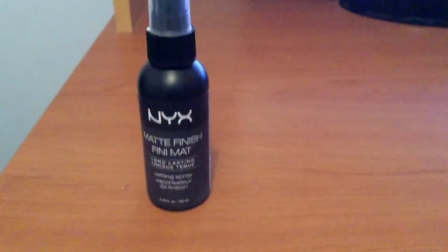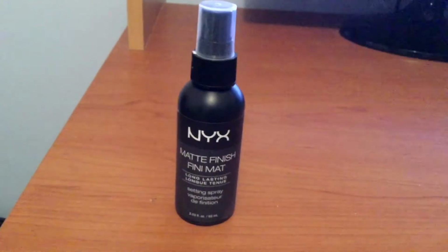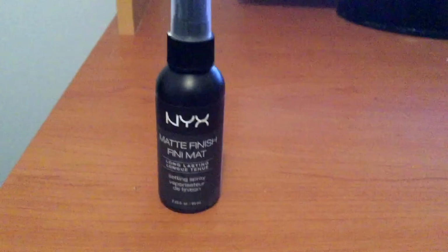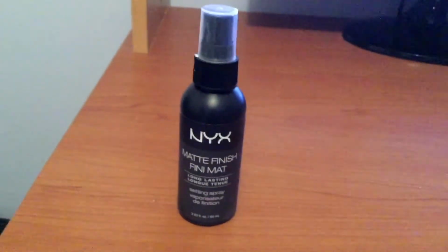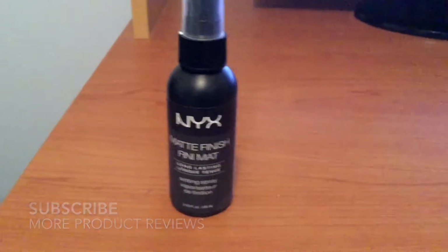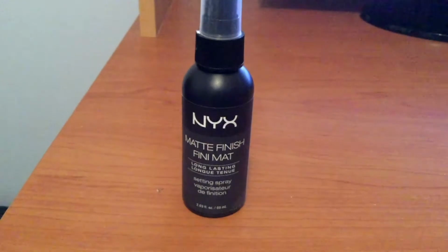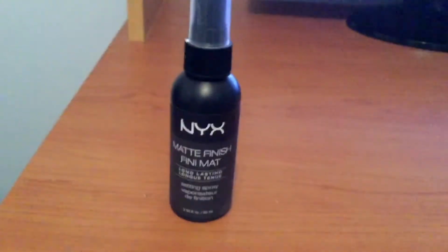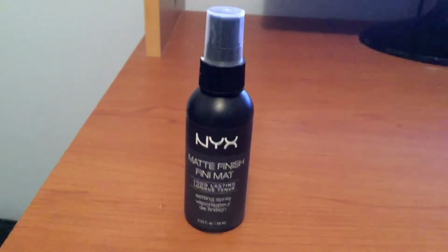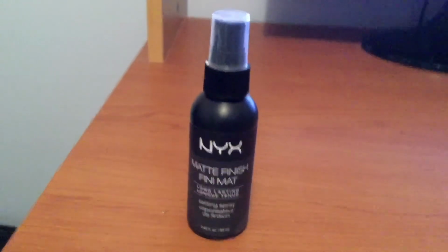And I have an oily T-zone, from my forehead to my nose, the center of my face to my chin, and I really can't stand it. I'm always using makeup blotting wipes to kind of fix that. I'm sure it bothers me and is more noticeable to me than anyone else, but I think that this product definitely helps with that. So it's for that fresh makeup look that lasts, the NYX Makeup Setting Spray. That is a gorgeous shine-free matte finish that is lightweight and comfortable while working hard to make sure your makeup stays put.